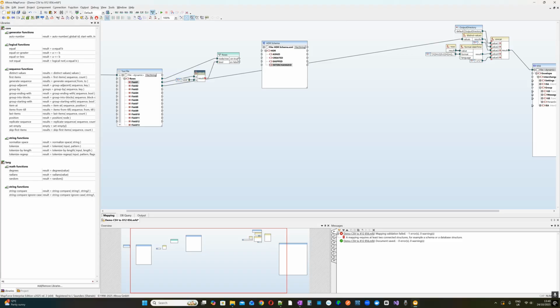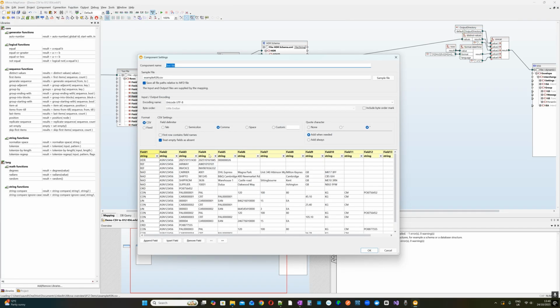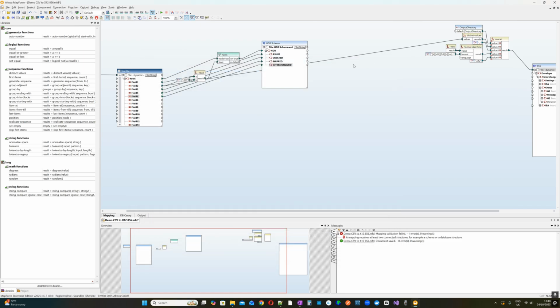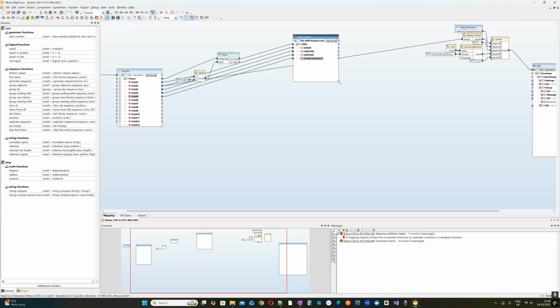And that will give us our header record. So on true, we can then map that to here. And then we can grab our field 2, which is our ASN ID, field 3, which is our created, 4 is the shipped, and 5 is the interchange ID. So again, interchange ID and so forth. That then creates this nice, useful structure for us here.